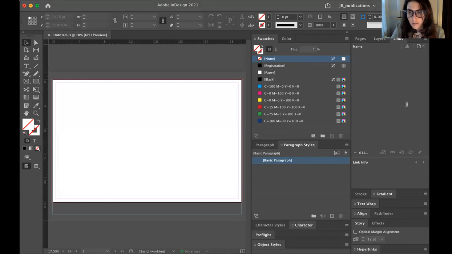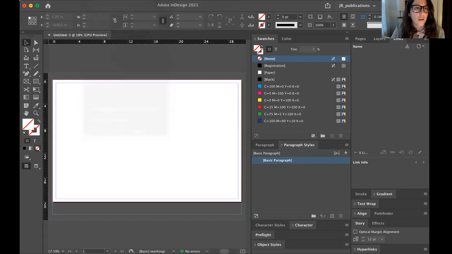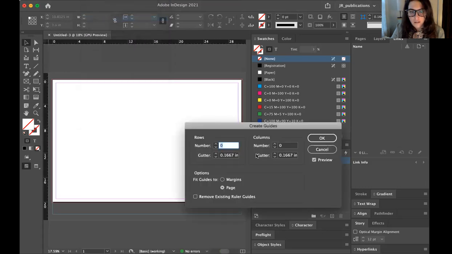Which is also in the document on Canvas. What we have written here is layout grid, 10 columns by 6 rows. So let's go ahead and do that based on what we learned last week. We're going to go to layout. You may not be able to see the top thing here, but it says InDesign, file, edit, layout. So layout is here, then create guides.